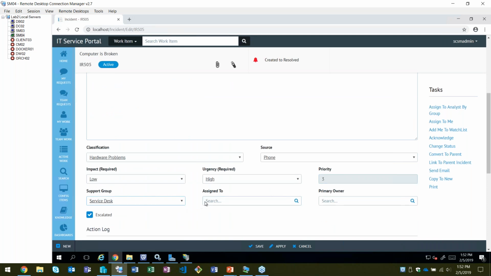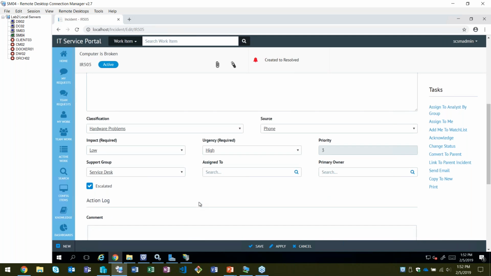So typically we don't recommend using the assigned to field when passing from support group to support group. Good practice to let that support group manage its assignments themselves. They know their group's availability and expertise better in-house than another group would know it. So assign items to groups, let that group mentality work to your advantage, the extra redundancy from multiple people in a support group helping out. And typically just change that support group field.